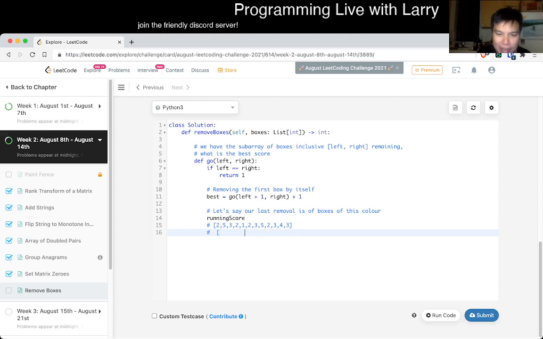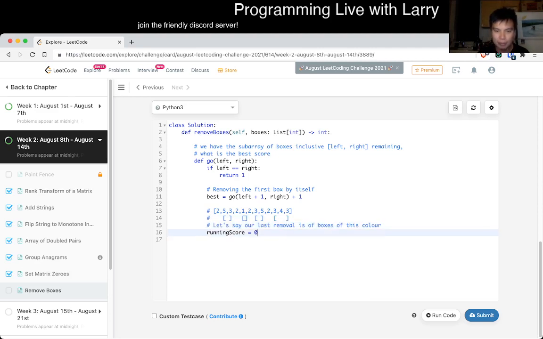This is so that if, let's say, we remove 2's last, then that means that we have to remove other stuff first, which we do a recursion on. That means that we have to remove the 5 and the 3, and then the 1 by itself, and then the 3, 5, and 3 and the 5, and then the 3, 4, 3, right? So those are the things that are partitioned by our 2's. So in that case, let's say we want to make our last move these 3 2's, then we have to get the score behind here, and the running score just lets us keep track of that. Hopefully you'll see that pretty soon as I do it.